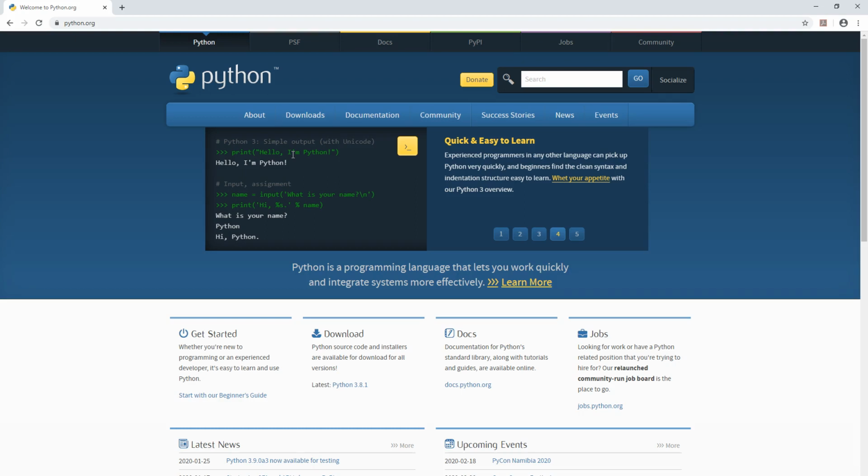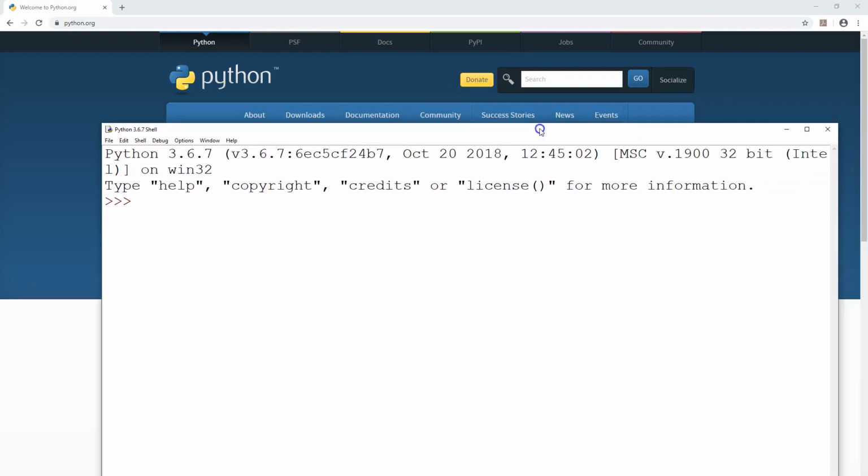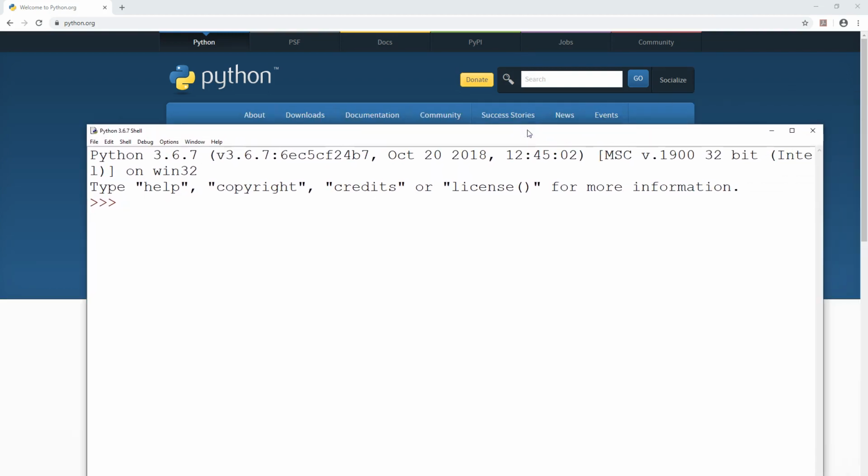If I want to make sure that it is installed, I'm going to do this. I'm going to hit the Windows key, and I'm going to type not Python, but IDLE. And you'll see that the Python IDLE environment pops up, and that should look like this. It popped up on my other screen naturally. But if I type IDLE, this is the development environment we're going to use.